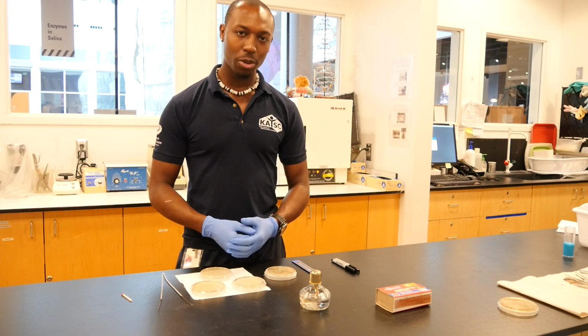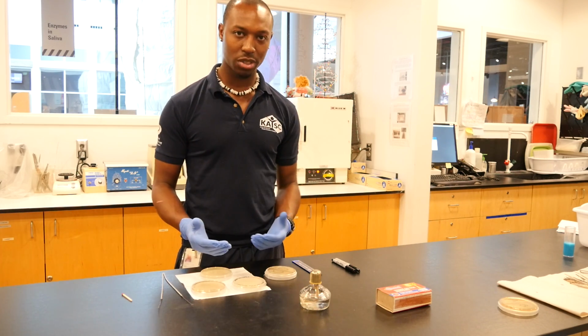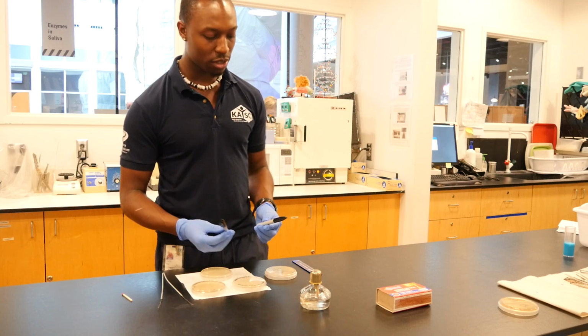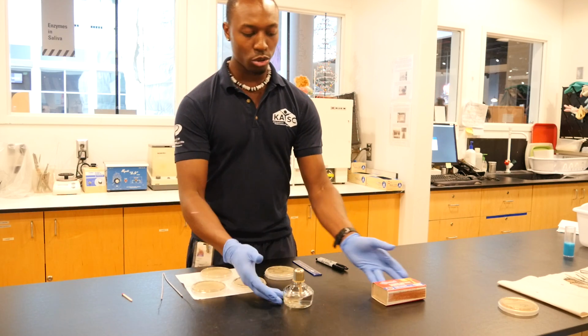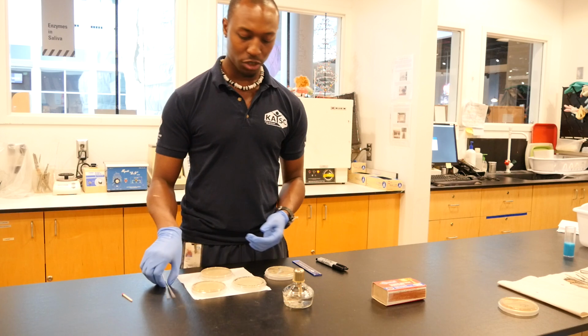Alright, the experiment that we're going to be doing right now is streaking split plates. I'm going to go briefly over the materials that we have, okay? Right now I have a marker, which is the thick marker, and a fine marker. I'll tell you guys what it is and what it's used for down the road. We have the matches, we have the alcohol burner. As you can see, I'm also giving those two some space. Be organized when it's called for safety, okay?